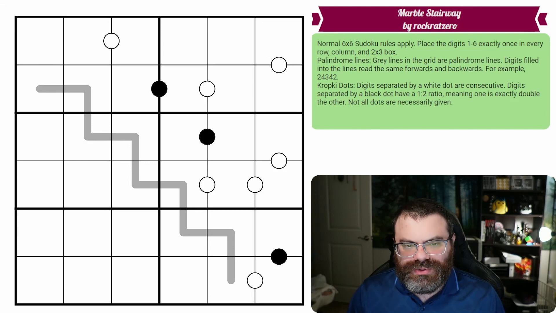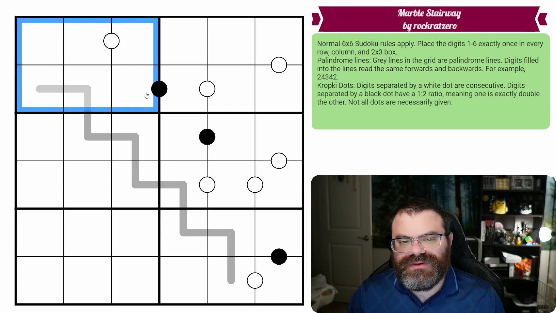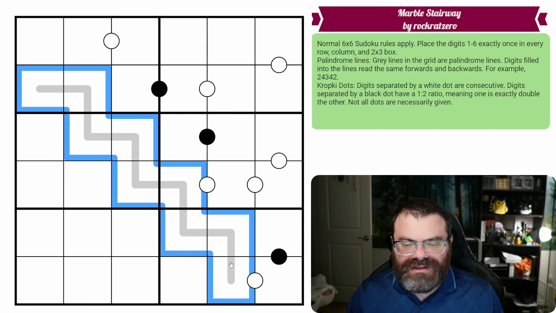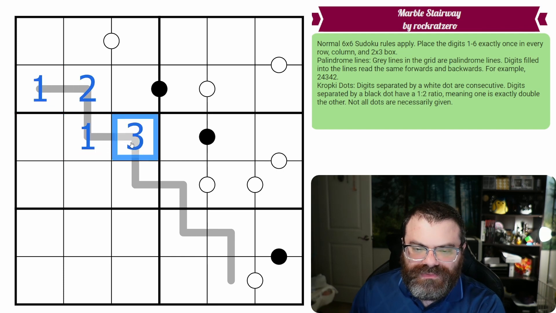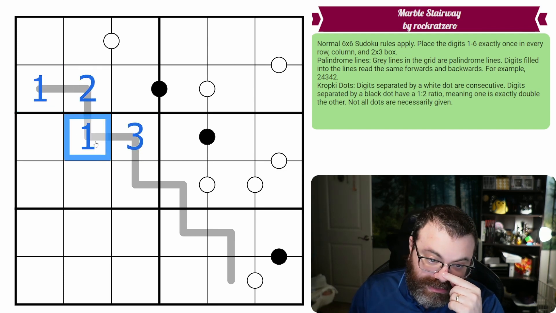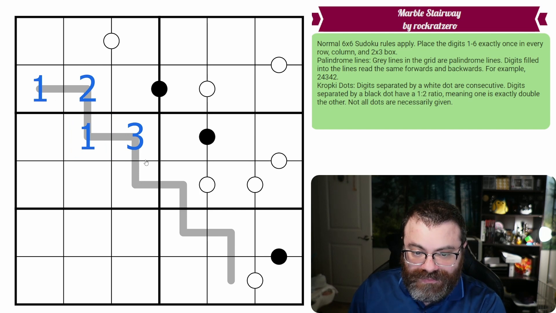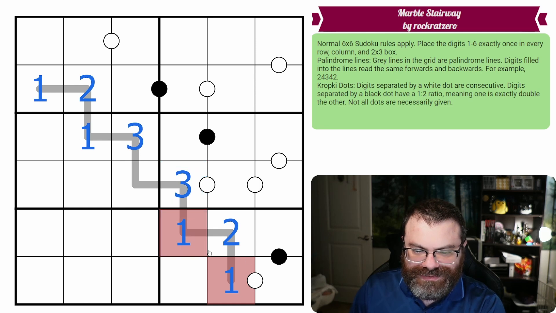We have normal 6x6 Sudoku rules in every row, every column, and every 2x3 box. We're placing the digits 1 to 6 exactly once each. We also have this gray line in the grid, a very long palindrome line. That means it reads the same forwards and backwards. So if I put 1, 2, 1, 3 here, we can repeat as long as Sudoku rules allow. Then I need to repeat that this way: 1, 2, 1, 3, which actually doesn't work in this case because of the repeated ones. But you get the idea.